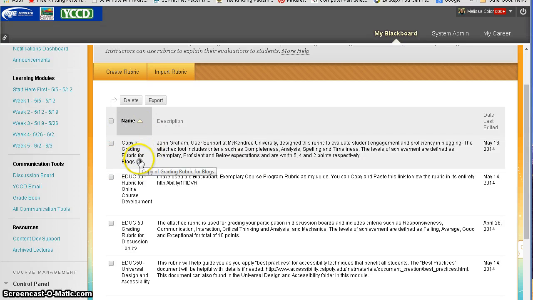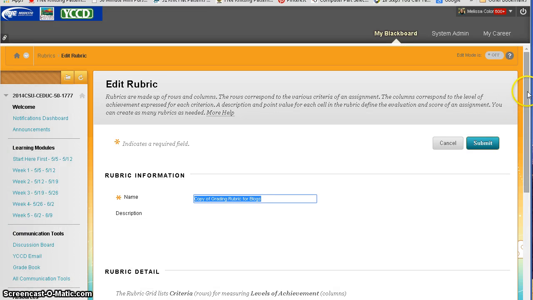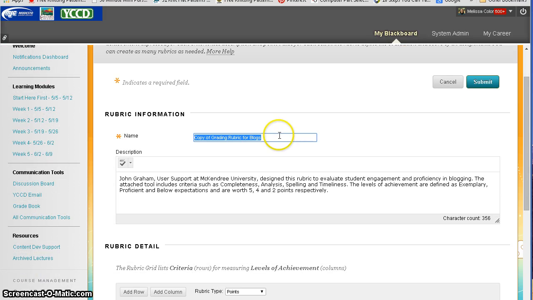Notice this says copy, and then you can click on the drop down chevron, click on Edit, and you could actually change this name and take some of this off. What I've done is I've actually put the name of the course in here, because you can export and import rubrics from class to class, or move them, or actually copy them when you do a copy course. So there's a variety of ways to move them from course to course.